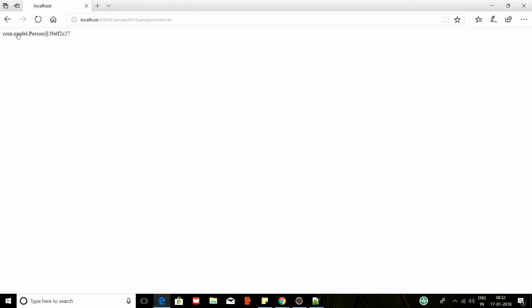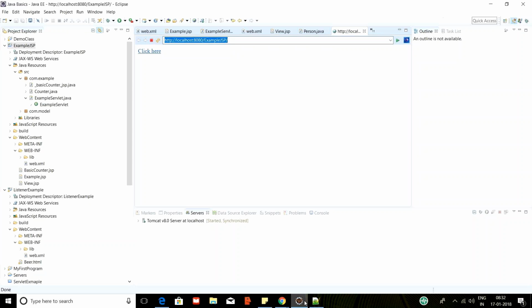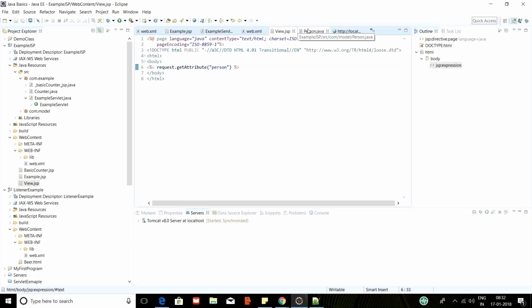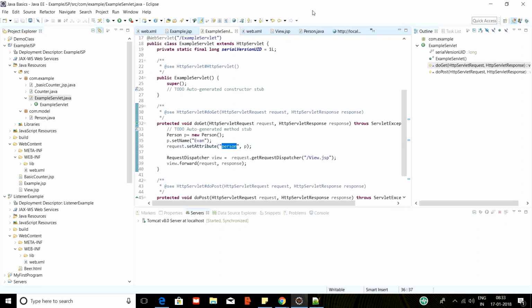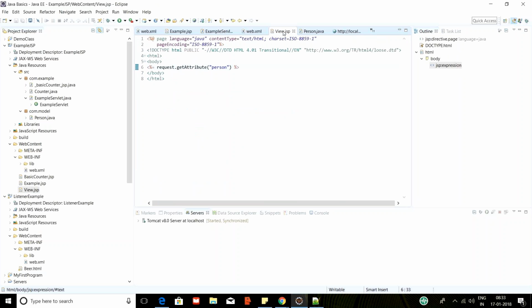See, this is printing me the full object in view.jsp because I have set this particular object here. So instead, if you want to get the name of this particular person, what you need to do is write this.